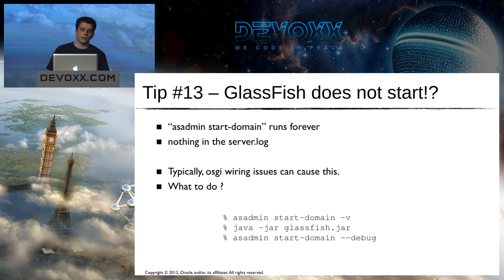All right, so this is mostly a developer use case, but let's say typically if you are messing up the OSGi bundles, GlassFish won't start. The OSGi runtime, in our case Felix, won't start. You will see nothing in the server log. So what can you do then? The old-fashioned way in GlassFish was to start GlassFish using java -jar glassfish.jar.